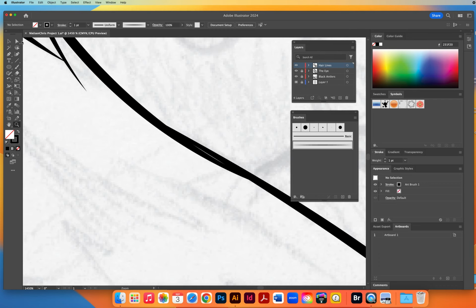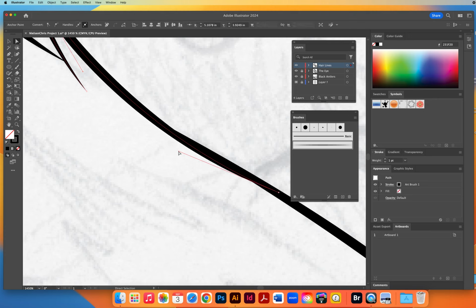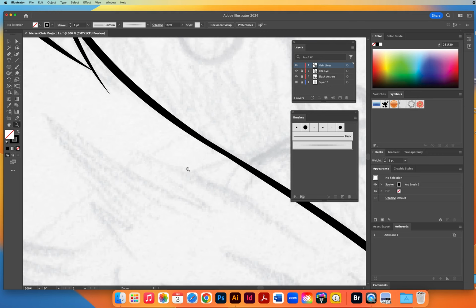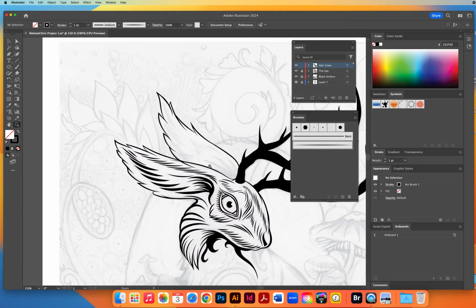If that doesn't look right, I can zoom in. I don't like that little bump right there. So I take my white arrow, just kind of move that and bend and tweak that line. We'll take the end of this line and move it up and bend and tweak that. So they look like they connect better right there. Okay, and here's the outer edge of the ear.